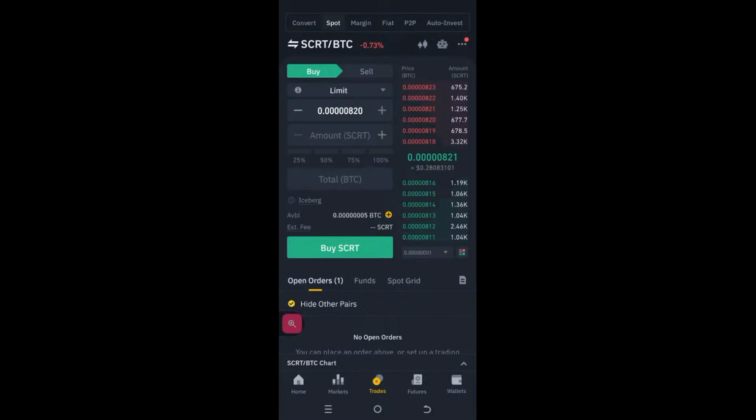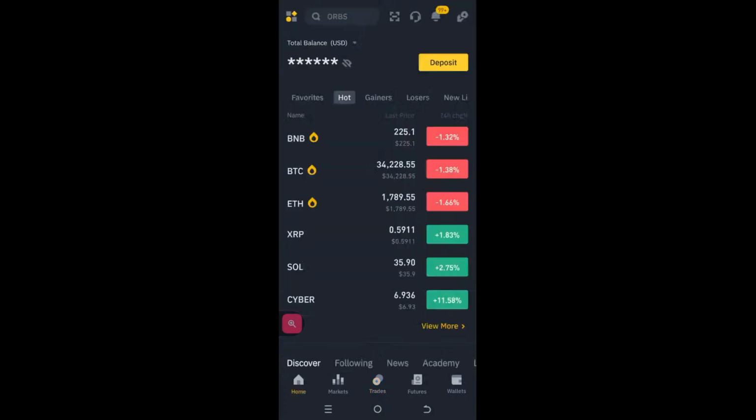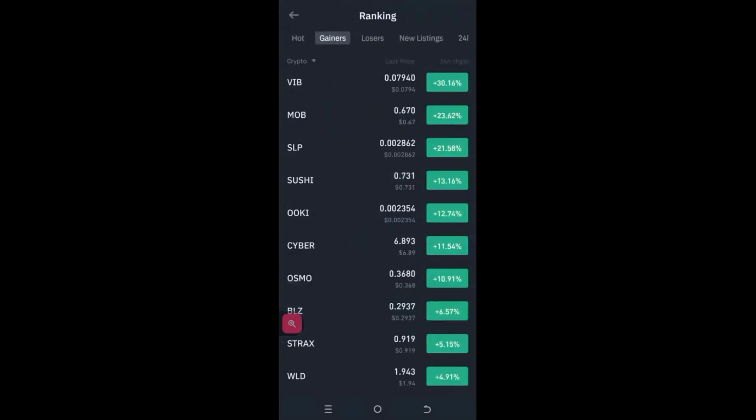Okay? Now, let's go and check. My all-time favorite is usually to go to gainers. So all you just have to do is pick a coin on the gainers that will give you the best propensity to make profit. And you decide not to be greedy. Make sure that you're conservative, okay? So let's just walk through one of these. Let's just choose one together.